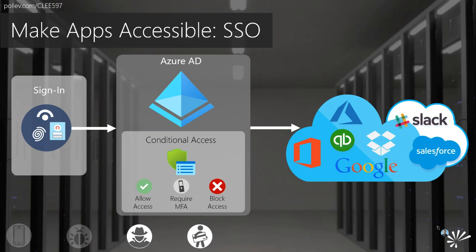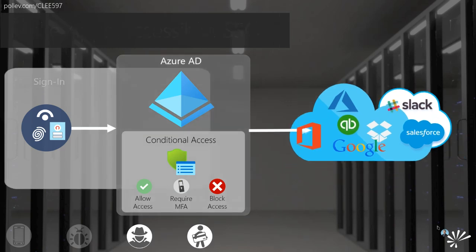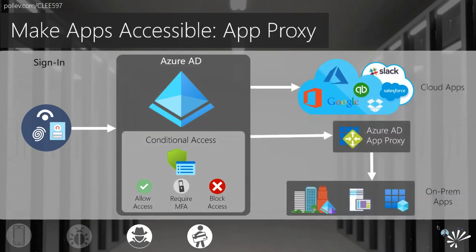So that works great when it's another cloud app, but how do we address that for maybe applications that are on-premise? If we're trying to get away from having users enter in usernames and passwords, I'm going to have something to address applications that are on-premise that are prompting for credentials. And there's a solution for that. It's the Azure AD App Proxy. And what this does is it creates an outbound connection. There's a connector that gets installed on-prem. It creates an outbound connection to Azure AD and then publishes your on-premise apps.